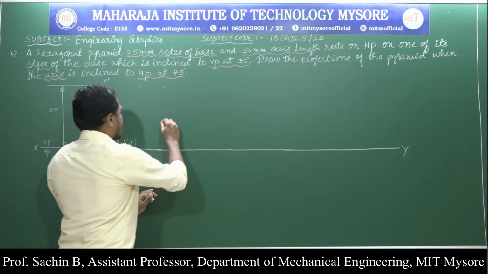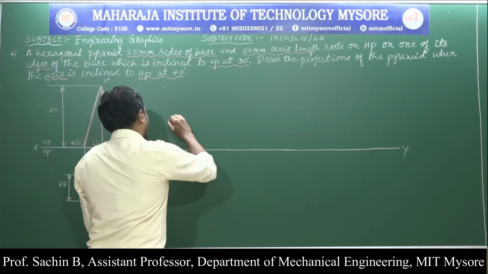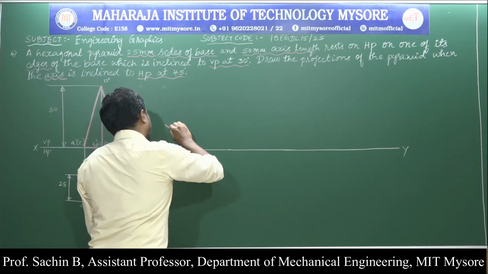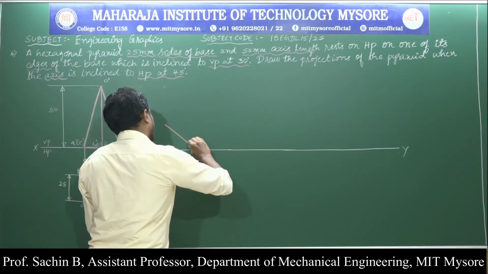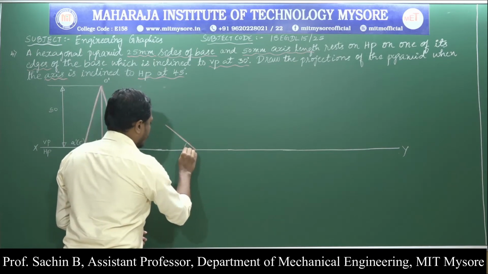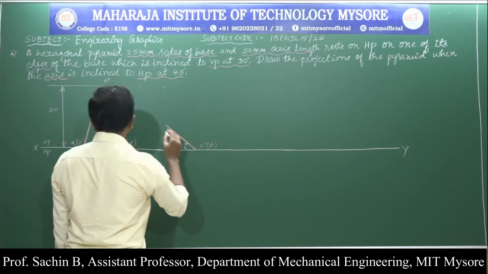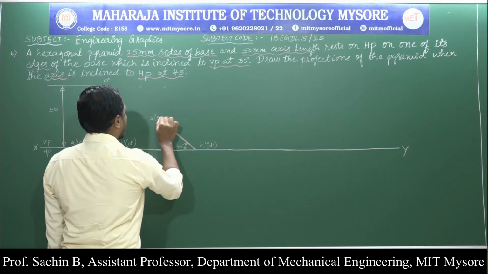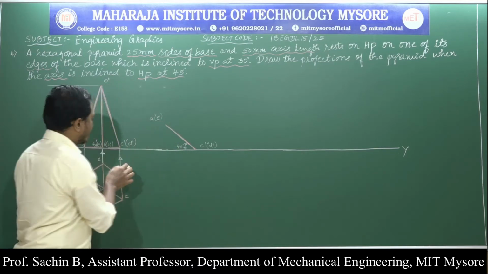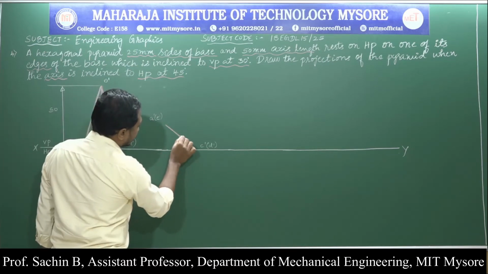Based on that, first I am going to draw the base at an angle of 45 degree. I am drawing the base at an angle of 45 degree. Now I am showing the angle for it, 45 degree. This is C dash comma D dash. This is A dash comma E dash. Next, if I measure from C dash to B dash, it is going to meet exactly at the center.